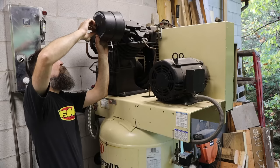So with an air compressor like this, I'd rather use relatively affordable oil and just change it really often than drop a bunch of money on a real high-priced oil and then have to keep it in there a long time, as dirty as they get, as quickly as they get dirty anyway. Just my opinion.